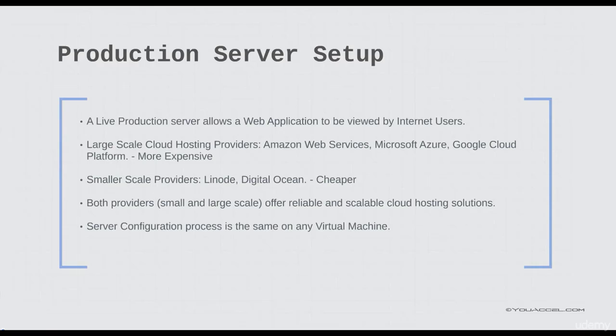When it comes to cloud hosting providers, there are many to choose from. The provider you decide to use will depend entirely on the size and complexity of your web application. If your goal is to create something to the tune of a large-scale digital streaming service for movies, such as Netflix, you would need a highly scalable solution on a very powerful cloud computing infrastructure. Something like this would be best suited for Amazon Web Services, Microsoft Azure, or Google Cloud Platform.